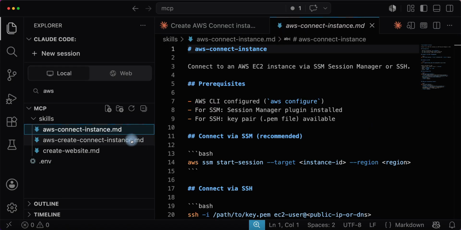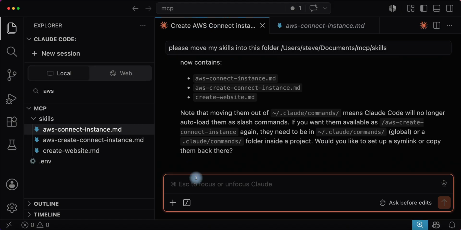So now I'm going to say remove. Okay, write a permissions file that allows me to delete and write permission skills.